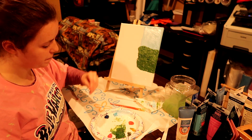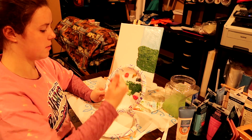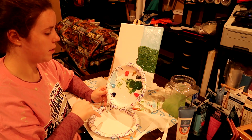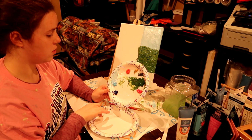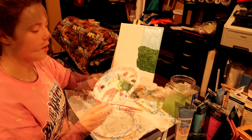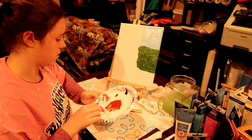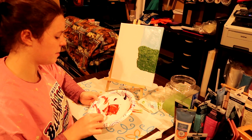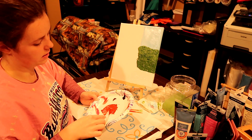the pretty snow color. So what I'm going to do is scrape some of this off, put it right there, scrape some of this off, and put it onto the side. I'm going to probably put a little black in the mixture, put a little brown, and maybe I can dab a bit of that gold, and then I'll put some white too. So then I can finally find that perfect red color. Yeah, not looking too bad. And I'll take a bit more of this orange that I have on the side, add that into the mixture. Because I really like red, but I really needed to get that perfect red color.